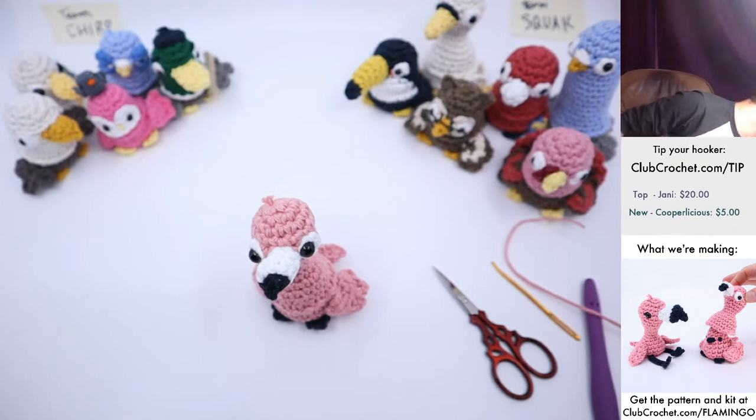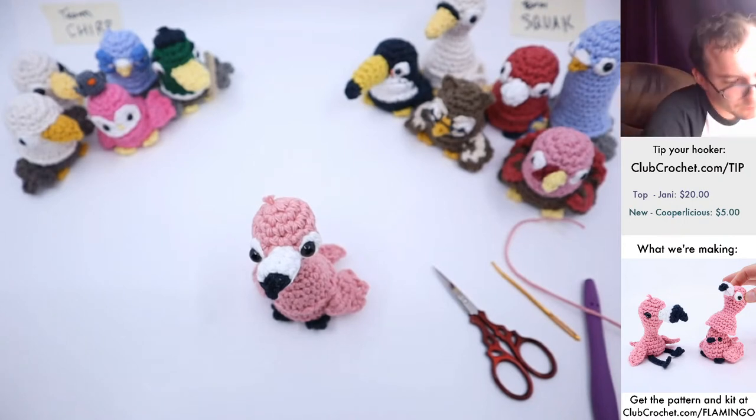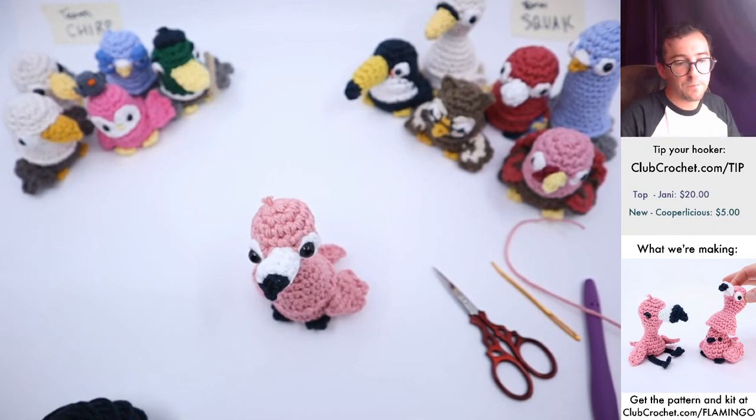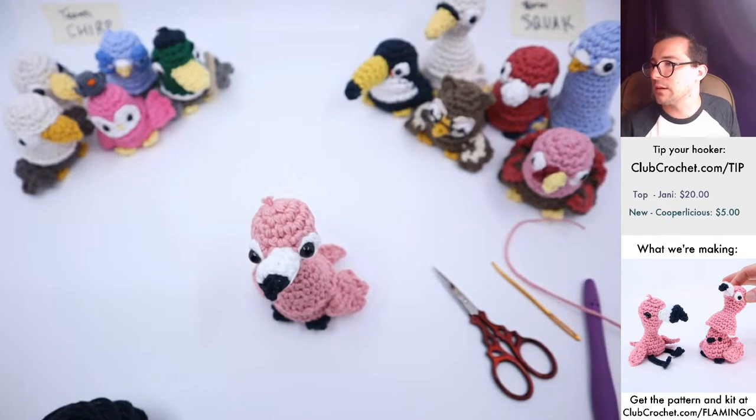And I'll grab a black yarn. We're going to make a flamenco. Now, for those people that don't know, a flamenco is like a fun little hat that, let's see, what do they use flamencos for? It's a traditional Spanish hat used for a dance, which is called the flamenco, I guess. Let's see.